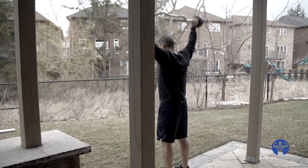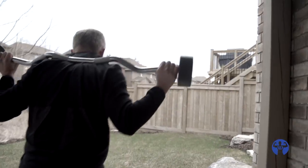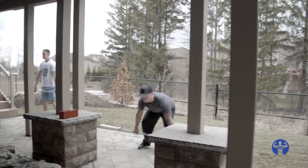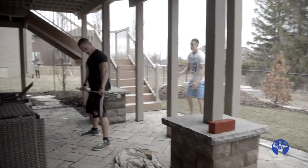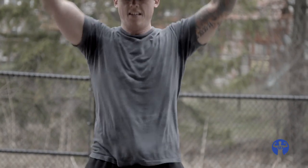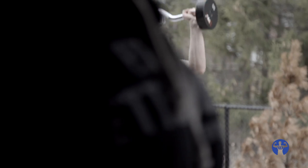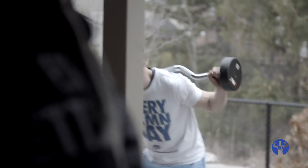Go wider, Jimmy. Wider, that's it. Yeah, snatch grip. New angle there for you, good. You're a machine, man. You're gonna call on some higher power strength about now. You guys are machines. Animals, terminators. Good, keep your neck neutral, David. Keep everything in alignment.